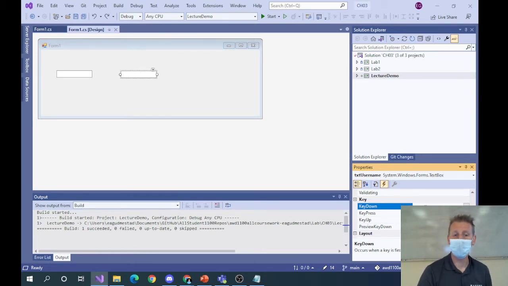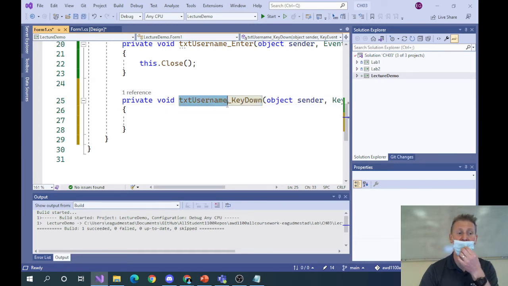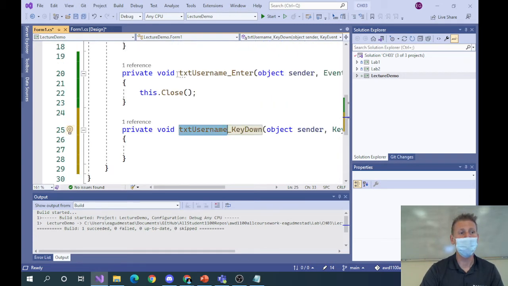To generate an event though, if you double click in this drop down, it makes a method called the ID of the control underscore the event. So this is why it's important to name your controls. You don't want to leave your controls with their default names. You want to give them good names so that you know what is the control that's generating the event and what is the event.